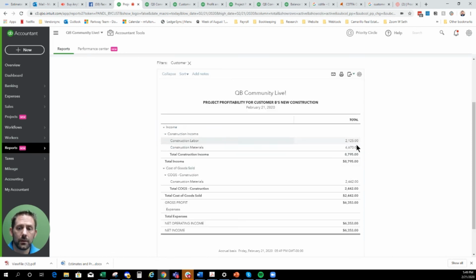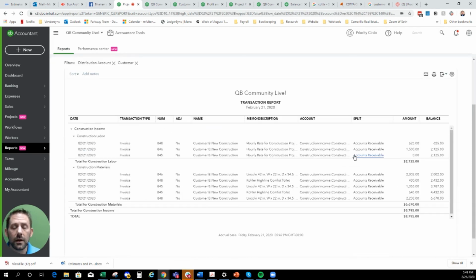So our amounts, if we click into this, none of the retainer portion of that is inside of any of this whatsoever. So again, it's washing it in and out. It's all within the project. It did not impact the project profitability, but it gave you a way to document the fact that you did receive some money that could then be used.